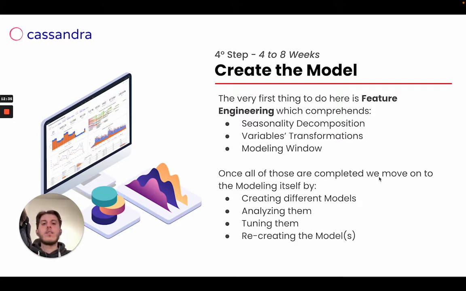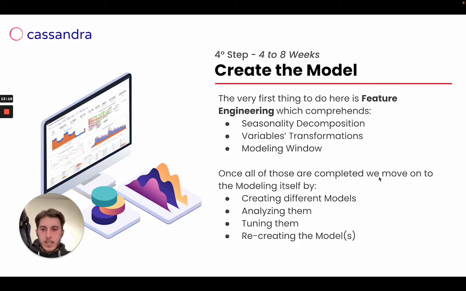So what you can do is use all those 5 years of historical data in order to find out about seasonality, holidays, and stuff like that. And then you model your marketing activities and other actual variables such as COVID and stuff like that only on the last 6 months, for instance, giving you a more realistic model of your business, basically. So this is all inside a sub-step, we can say, of the modeling process, which is feature engineering.